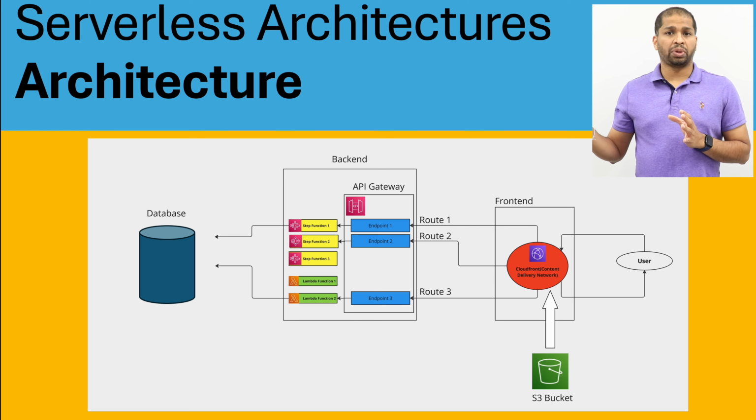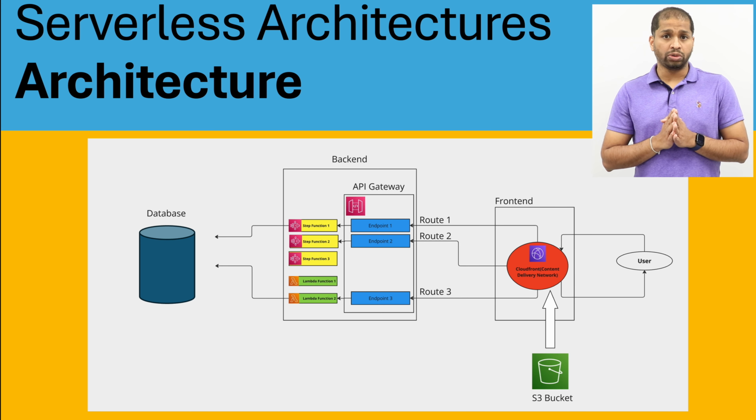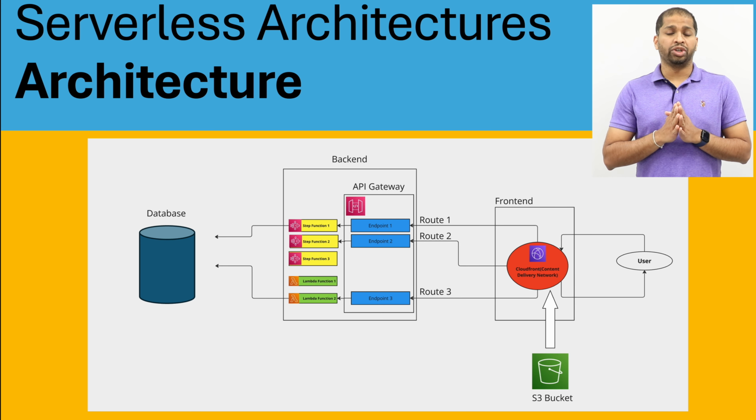So your end users will be accessing the front end and there will be calls made to your back end using certain routes, and then certain code in your back end will call the database to get certain data, to update certain records in your table. So that is how a simple web application is working.